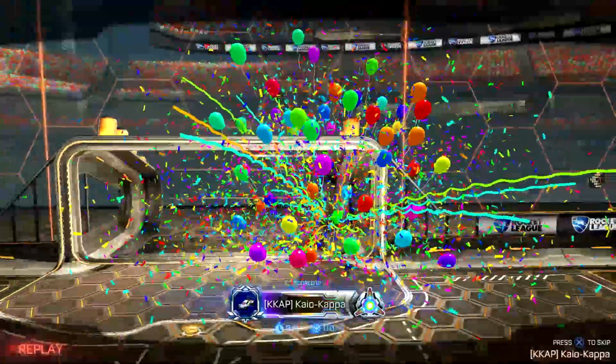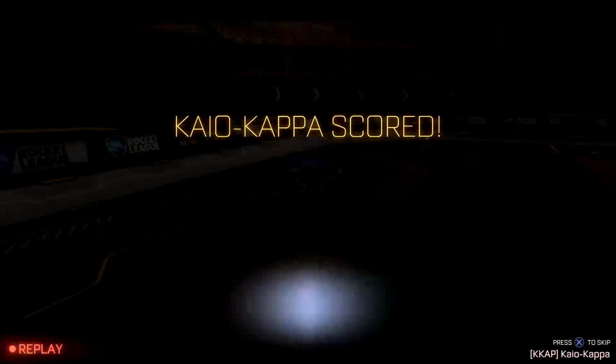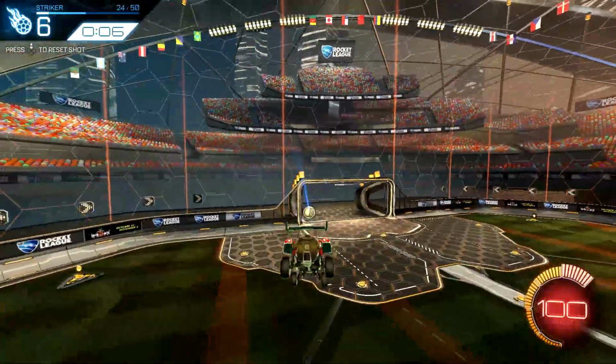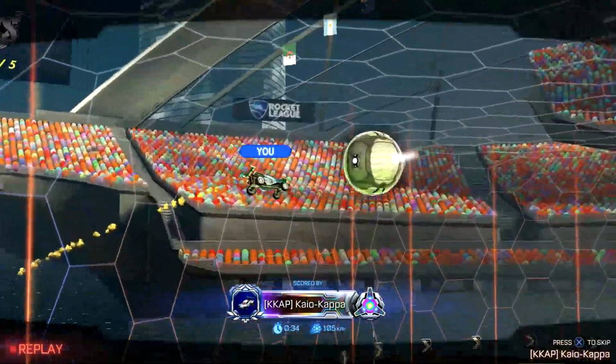So I'd recommend that when you have an open net, just turn ball cam off, get to the ball, and then before you flip into the ball to get your shot off, turn car cam on. It might be awkward at first to get into that habit, but it makes it so much easier to actually score the open nets with car cam on.